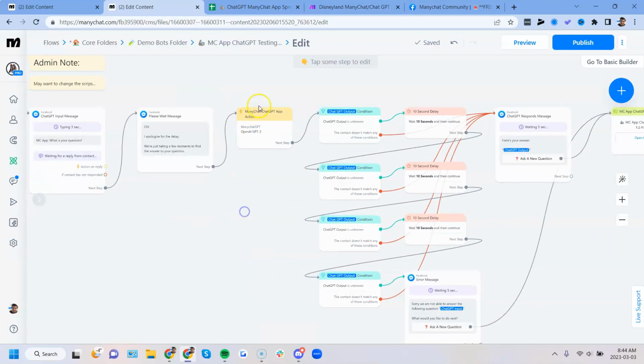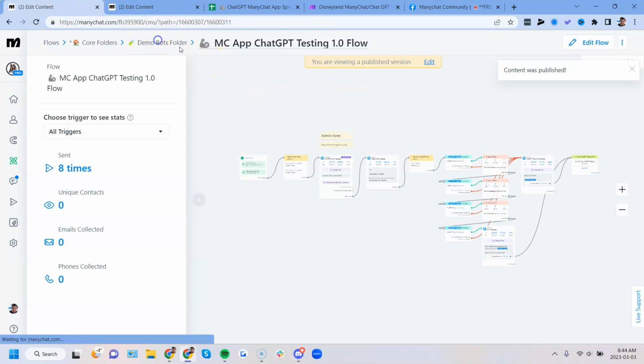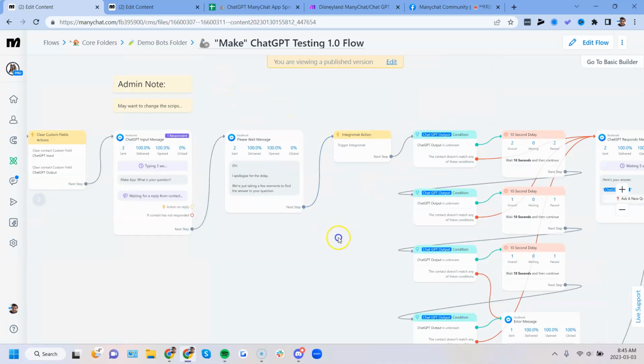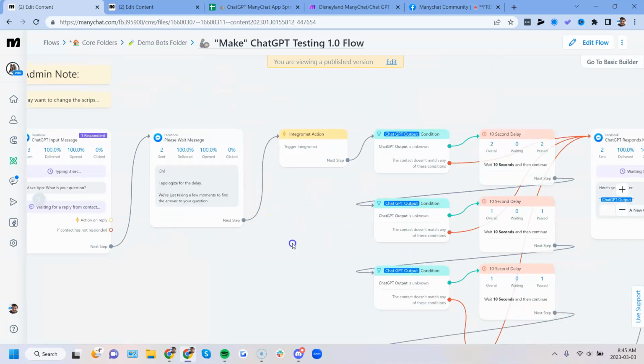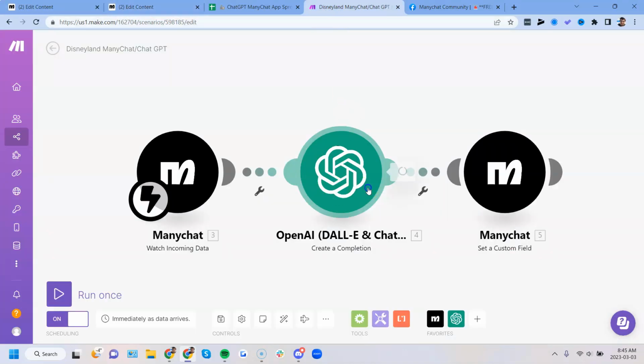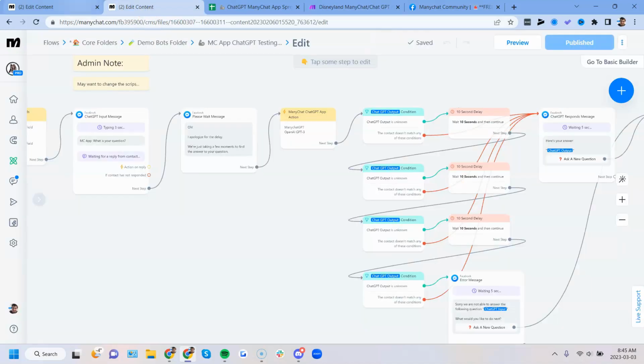Now you'll see that the bots are basically identical. So like the ManyChat app one is identical to the Make.com one. So if I go back here to the Make.com, that's because they're very similar in nature. They're not much different. There are pros and cons to both, like I said. Like the Make one, you can add in additional prompt kind of stuff here. You could theoretically add that in with the app as well if you added it to the input.